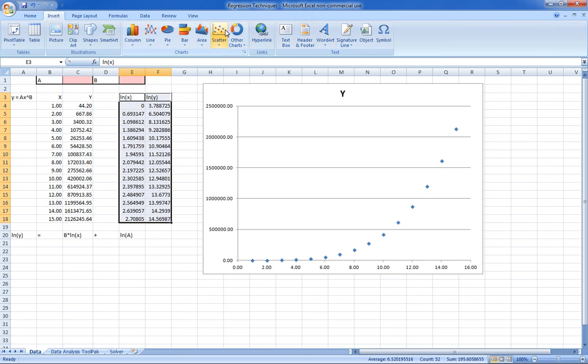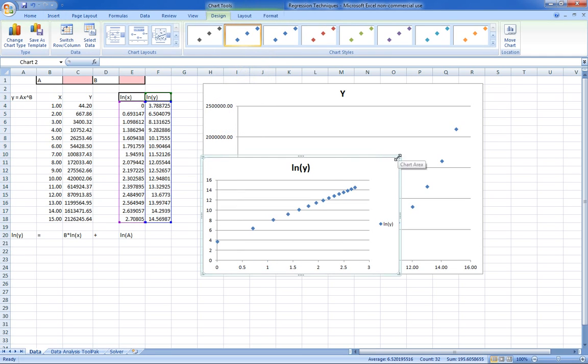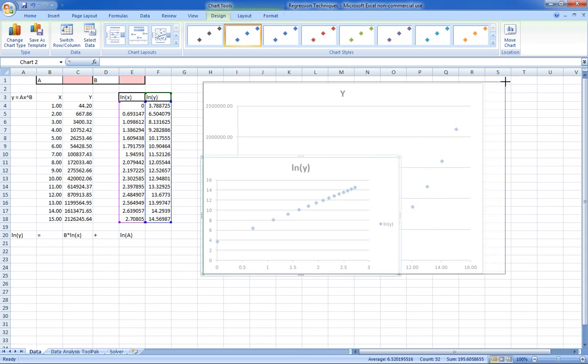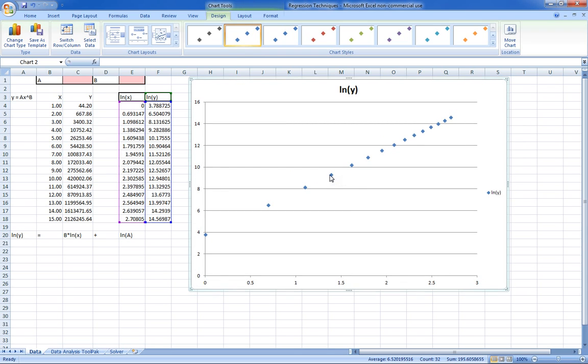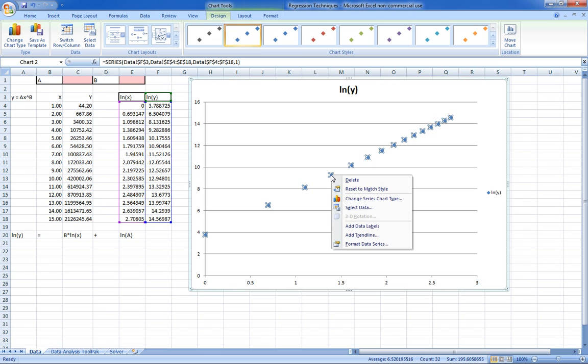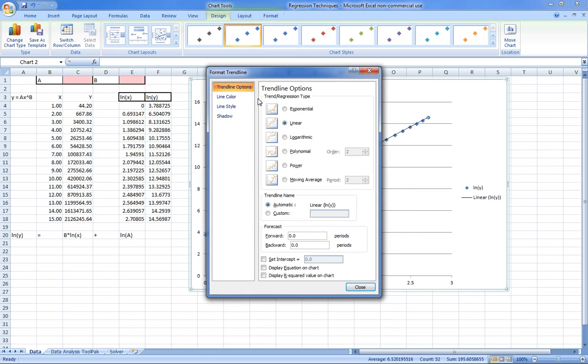Once again, just going to a scatter plot. Excellent, that looks pretty linear. Fantastic. Okay, so Excel actually has some built-in functions to perform regressions on data to try and find what the relationship is, and the easiest way is to just add a trend line. As you can see, we get this dialog box that comes up, and we have exponential, linear, logarithmic, and so on. But we want to use a linear least squared fitting technique, so we're going to stick with linear.